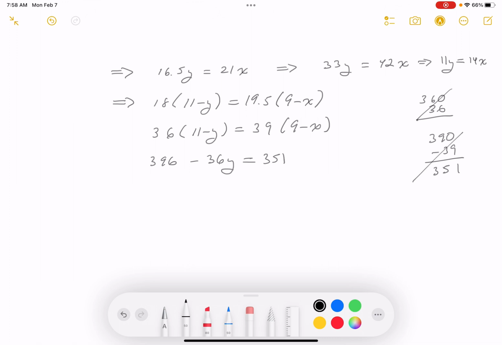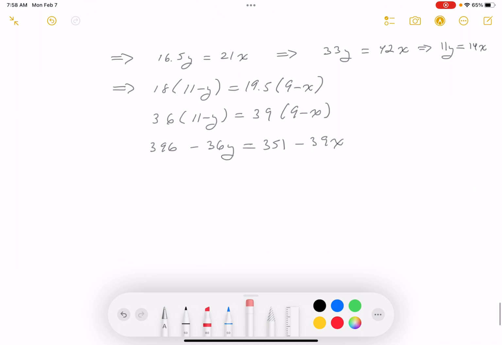Certainly you can do it another way. 9 times 9 is 81, and 9 times 30 is 270. And if you add that together, you would get 351 minus 39x. All right? By the way, I'm going to start to erase my baby arithmetic. A lot of students do that in their head, and there's nothing wrong with that. And believe it or not, you can take a different path to the answer as well.